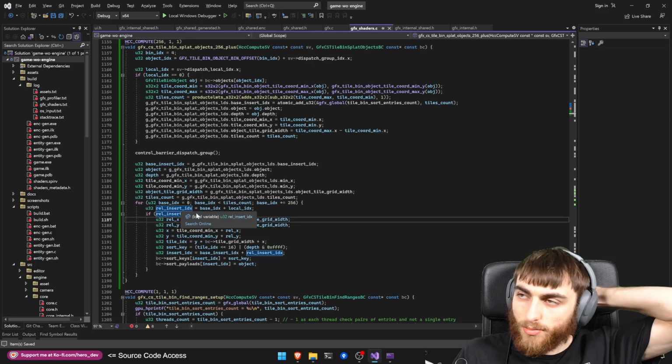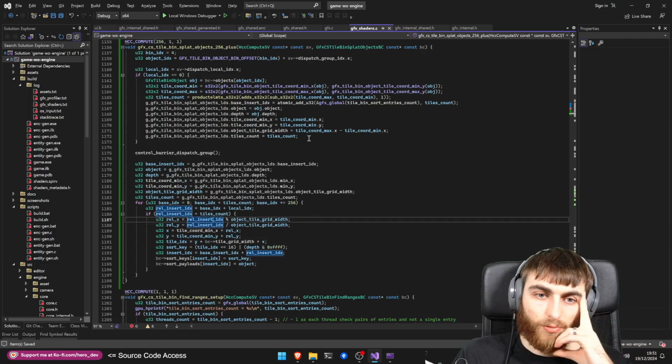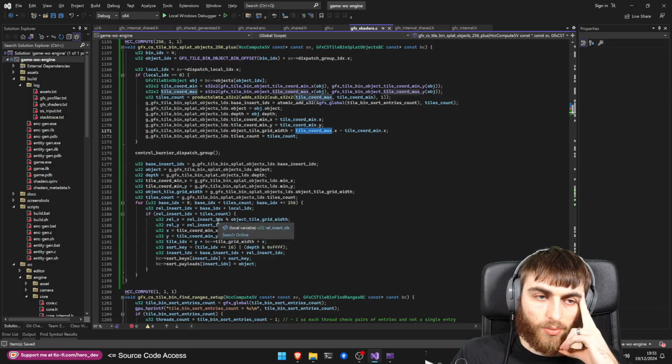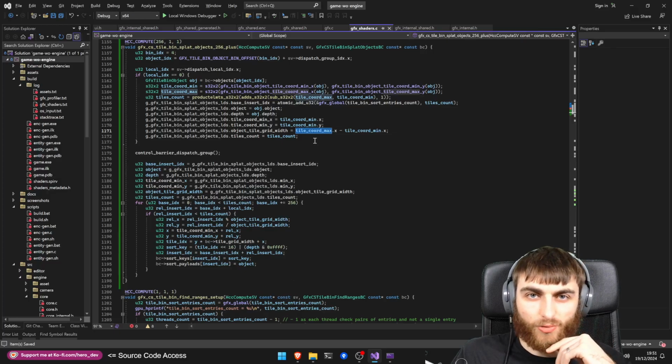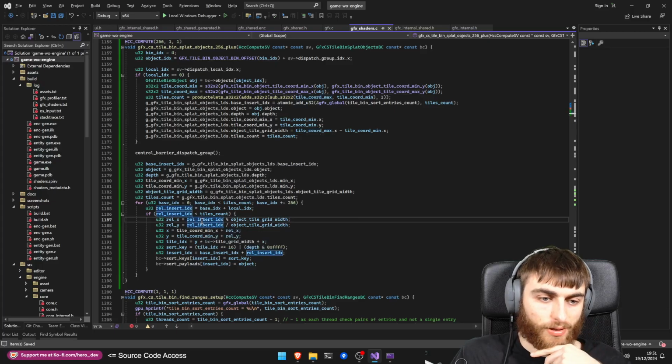Essentially, we've got a 2D range between min and max tile coordinates. That's going to be in row major order, or as a 2D array basically. So we reconstruct a relative tile x and relative tile y coordinate from that.